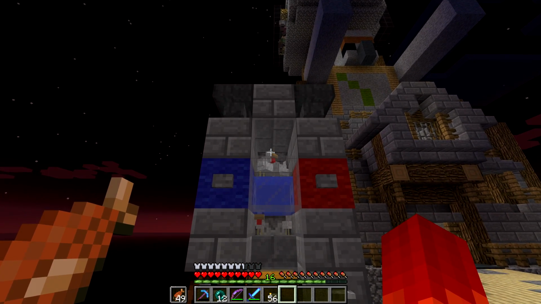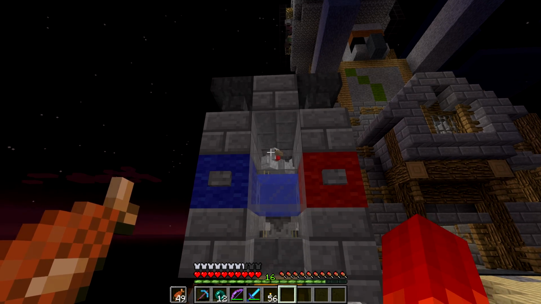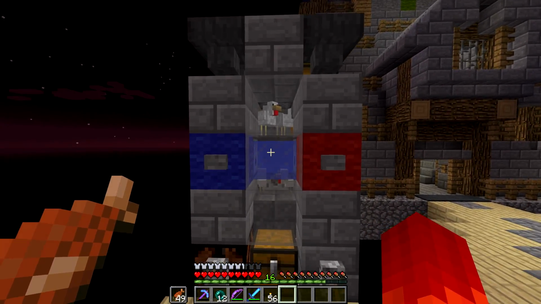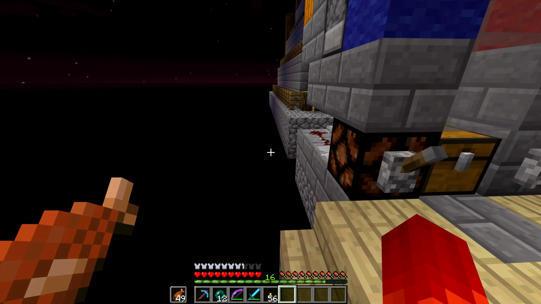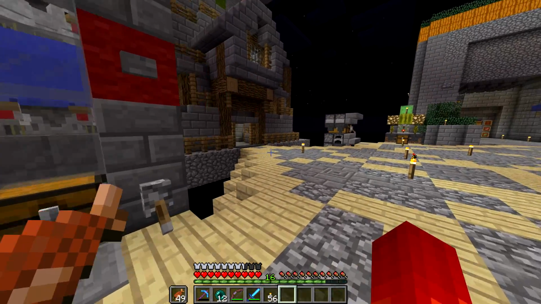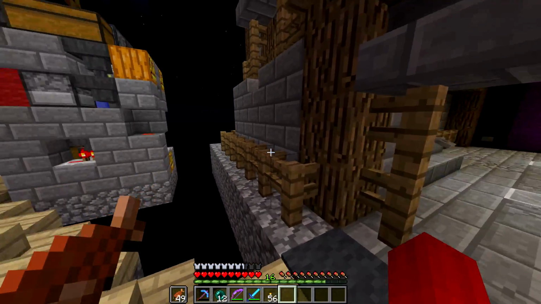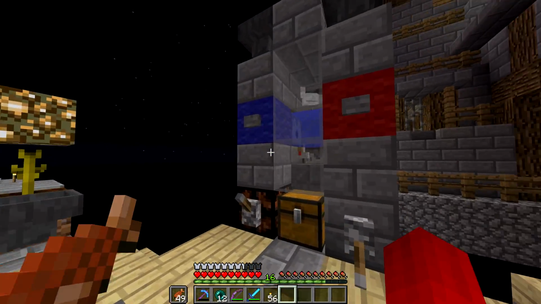We need to name our chickens for a reason I'll show you later. But the chicken farm is pretty great. Chickens lay eggs. The hopper collects it. There is, right now, I think, nope, it's turned on. Cool. So there is a clock in the back that spits the eggs out into this lower container right here.